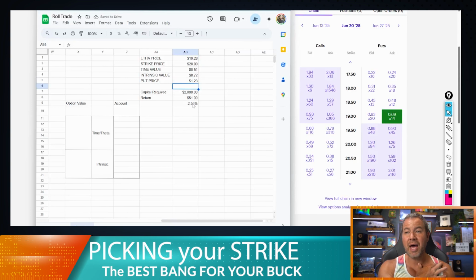Not bad. Plus, you get some upside. So if ETHA went up to 25 bucks, crazy move, you'd make 6% versus the other one. You actually were capped at like 4 point something percent. Okay. So you get a little bit more upside move. So if you think ETHA is going to move, you might want to take that and get that intrinsic value, and hopefully make a little bit more of that upside move.